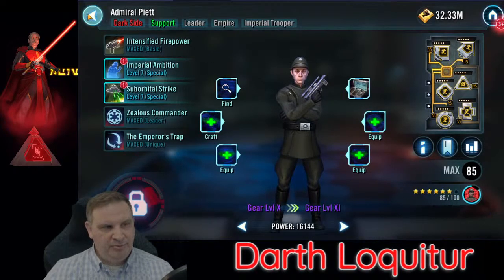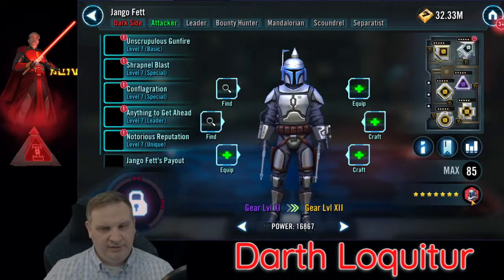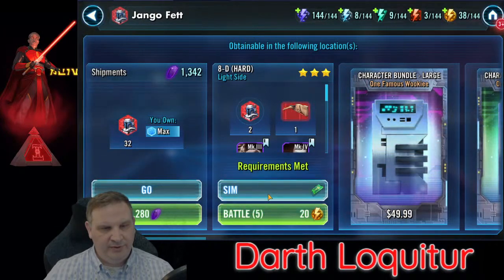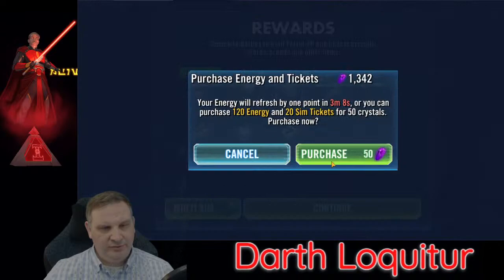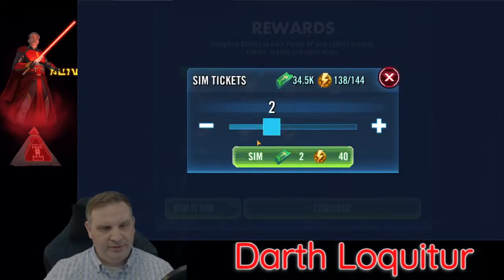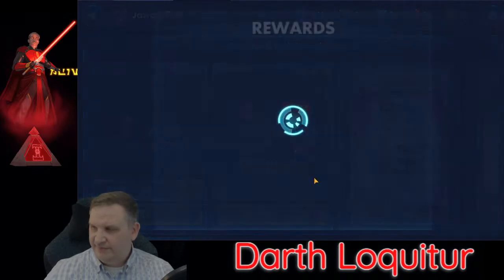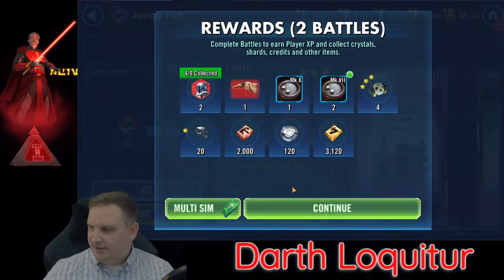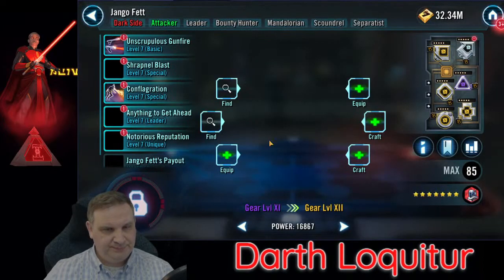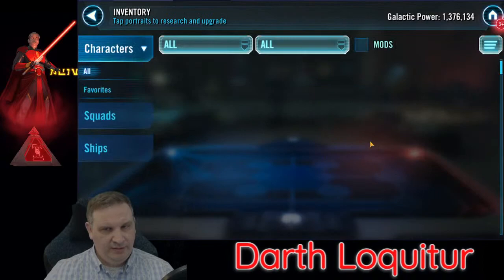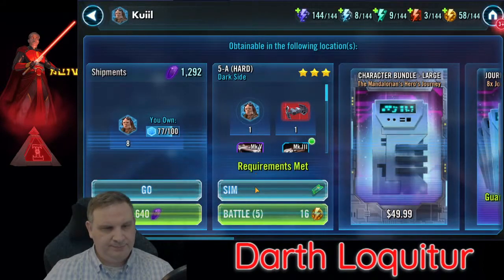Okay, we're getting close on Piet. We've got 85 of 100 on him now. Alright, let's go for that Hound's Tooth. Get in here, farm that Hound's Tooth, click over or refresh. I always sim 2 then 3, says Moose Man. I do 2, 2, and 1. 2 and 3, 2, 2, 1.